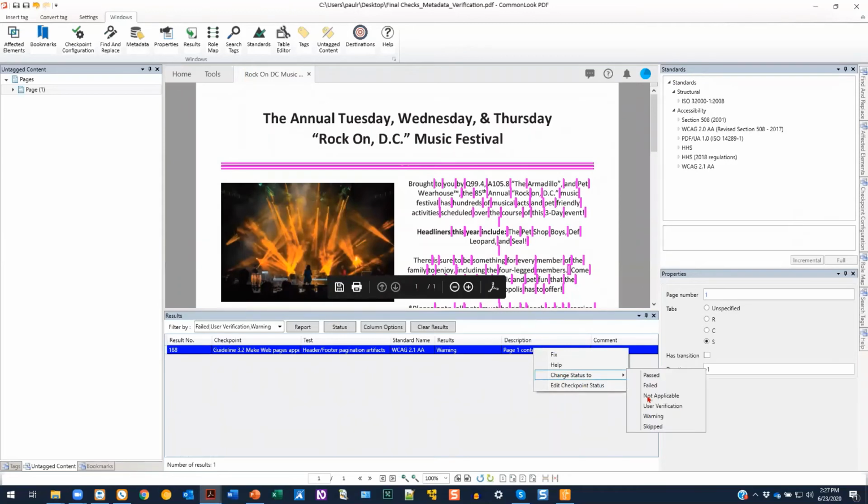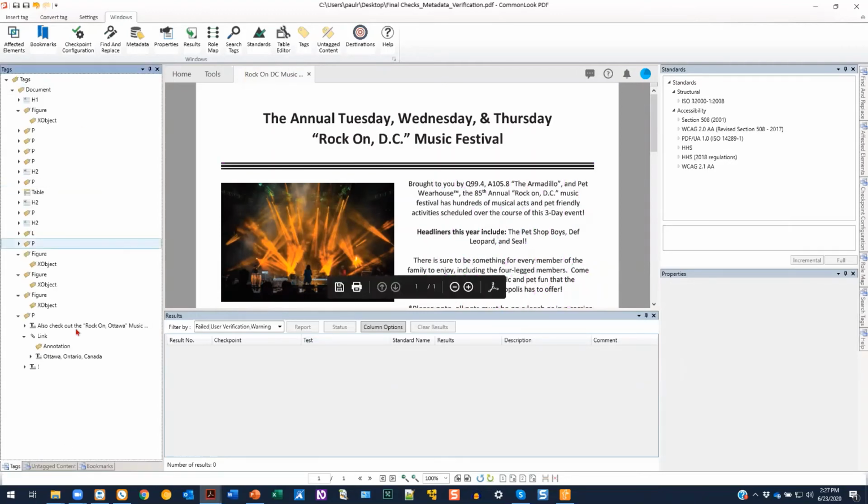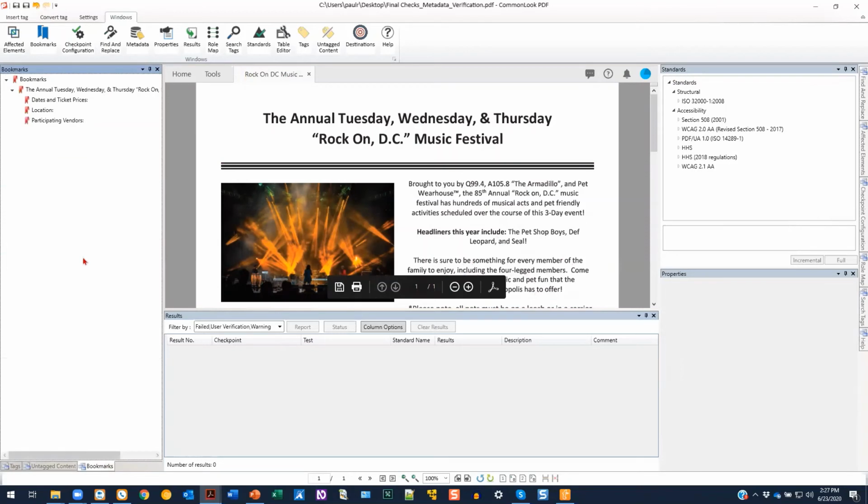It's the same question. It gets the same answer. So there we go. We've made sure that we've tested everything, not only walking through the tag tree, making sure that was all good, making sure that our bookmarks were good, but also all of the things that we needed to manually verify to make sure that we were addressing really everything, right?